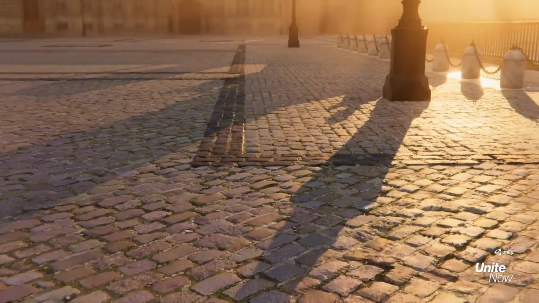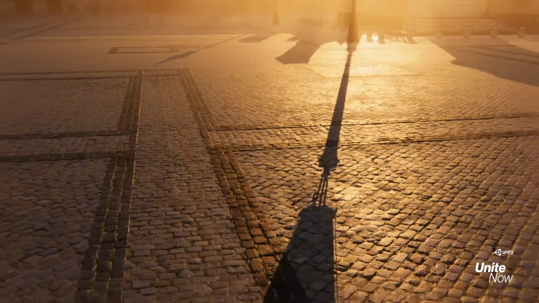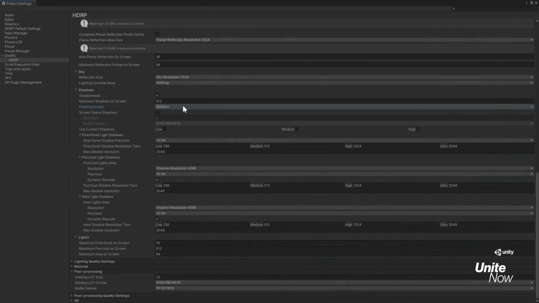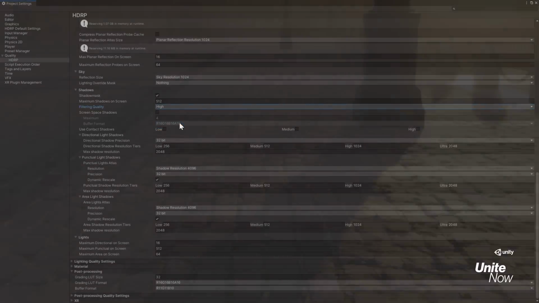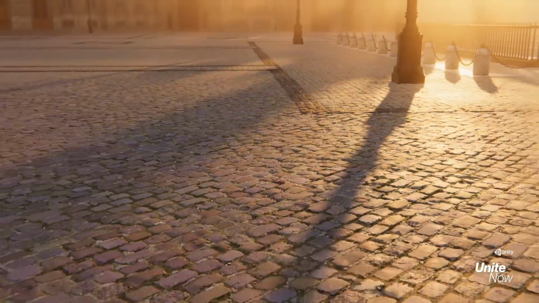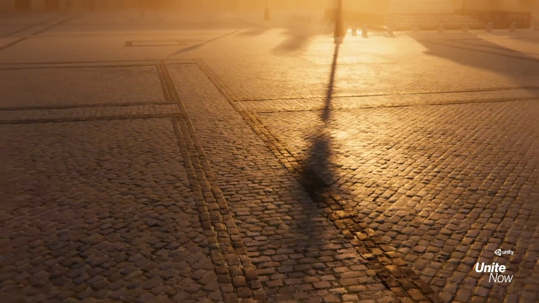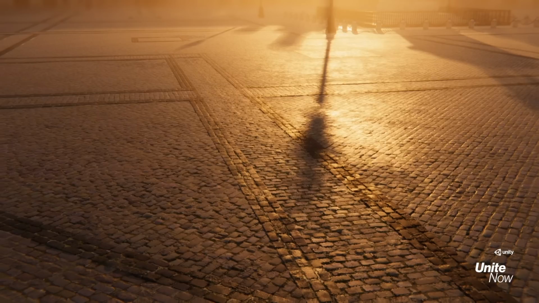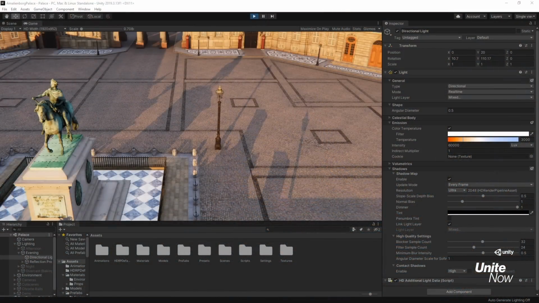With the medium filtering quality, our high-resolution shadow will look artificially sharp. This can be radically improved by activating the high-quality filtering in the HDRP quality settings. Now, the shadows will become blurrier the further they are from the shadow caster, exactly like in real life. Obviously, there is a performance hit associated with this mode. You can see how dramatic the difference is between medium and high quality.